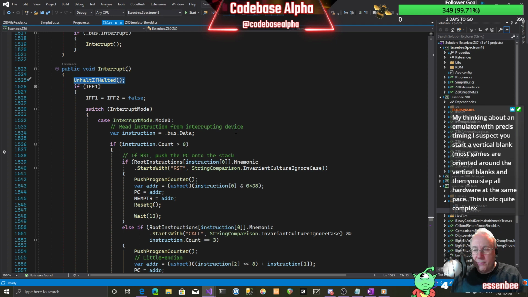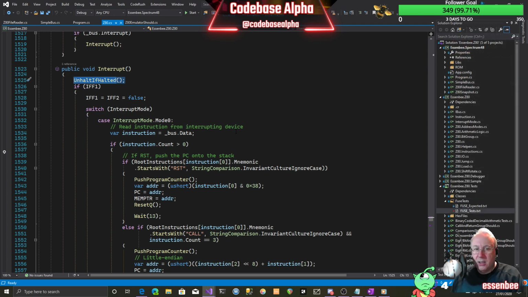One of the reasons why we've got a halt opcode in our instruction list is so that we can wait for interrupts. We can sit there doing nothing, waiting for an interrupt to happen. And that's why you can sit there waiting for a key to be pressed, and we'll see that.